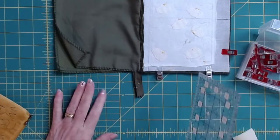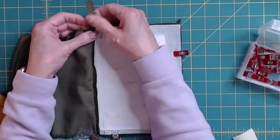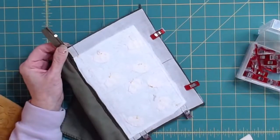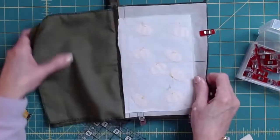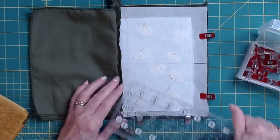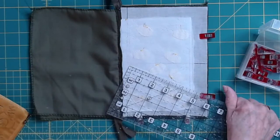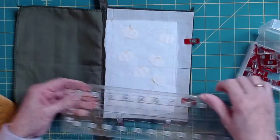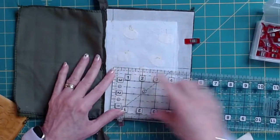And then it says, now I'm making the 5x7. And so I'm gonna do the same on this side so that it kind of keeps it nice and even. Let's see, I had a pin here. Like so. Okay. So you're going to measure 6.5 inches from the center notch of what we marked, okay? Mark this point with a water-soluble pin. Now, on the 5x7, you're going to mark 5.5 inches down. So from this center mark, this is where, and it's really hard, I should have used a different color for you.